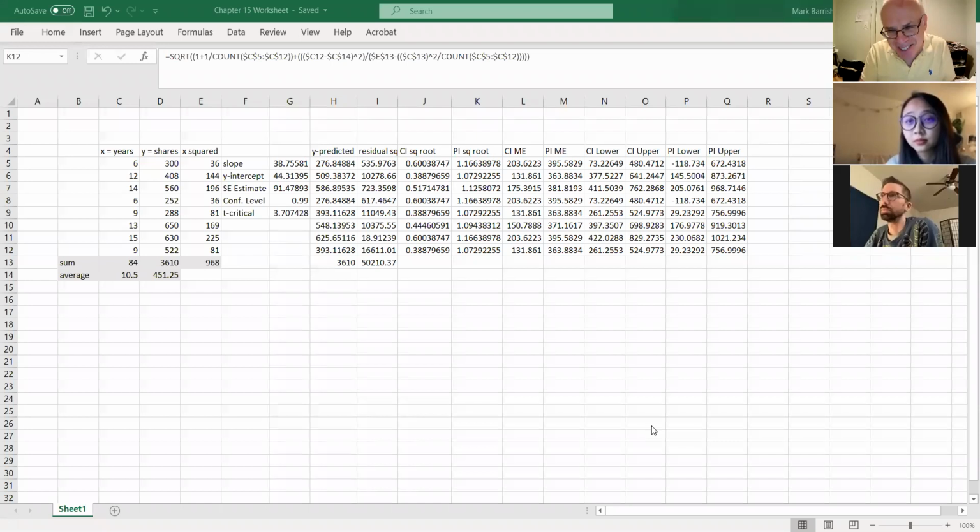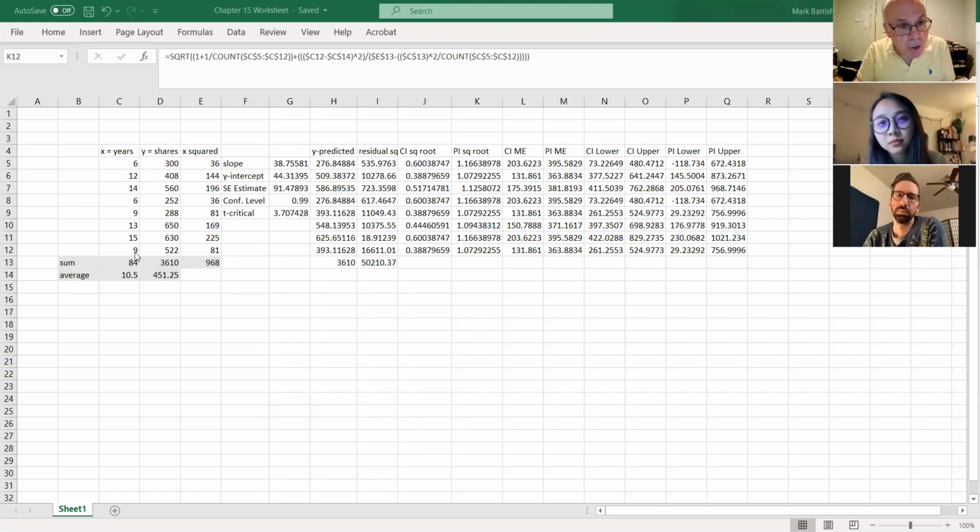And you can see it's a lot of work here. So I had to make sure that the formulas worked. I didn't expect you to work it out, unless you're an Excel power user and you are used to doing complicated formulas. I didn't want you to go through all that hassle. So I went through and created the formulas. But this is the data set right on the left here. The X is years, Y is shares. All 8 of them are listed here.